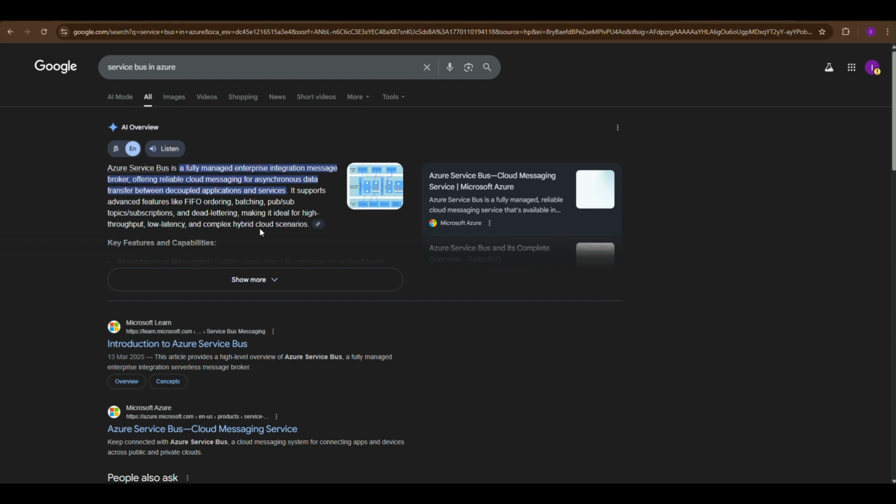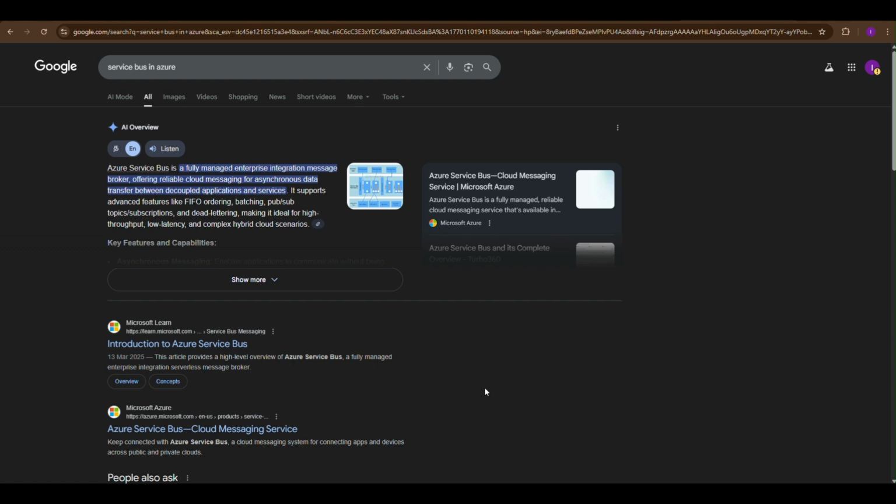So let's say a developer searches for service bus in Azure and he wants to understand the topics. So he will just type service bus in Azure. So what are all the results he gets?